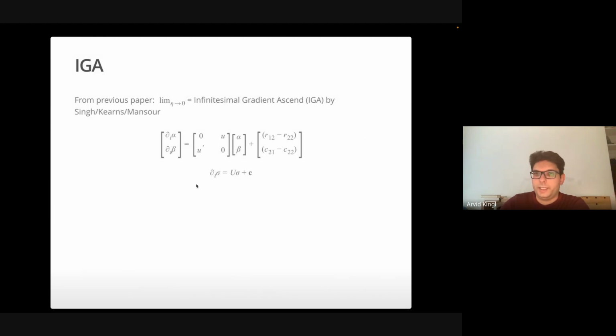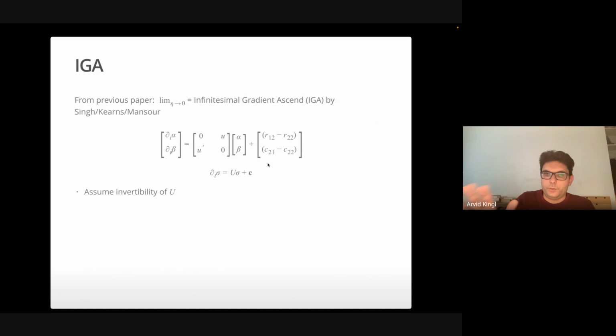And we essentially get this matrix where we only ever have the alpha and beta, so player 1 strategy and player 2 strategy, or probability of their first action, interact via these u and u prime, whereas the rest is essentially a static vector, and we get this differential equation, right? So the way the strategy can change is via this matrix multiplication of this U matrix and the strategy itself plus some constant offset.